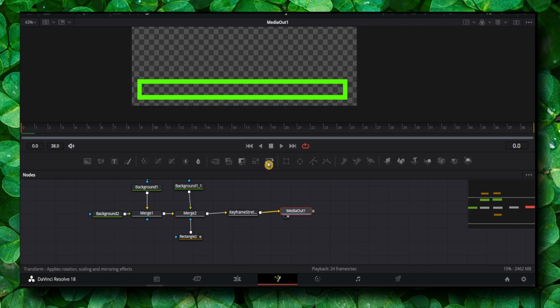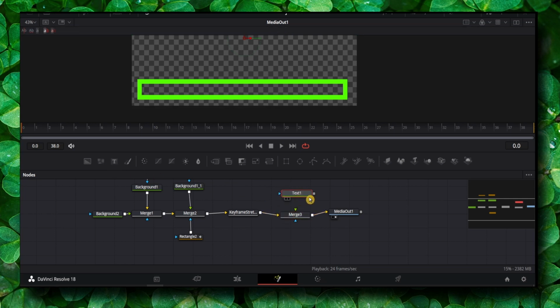So we need now, where is it? A merge. Hold Shift so we can add it here. Now we need to add text.